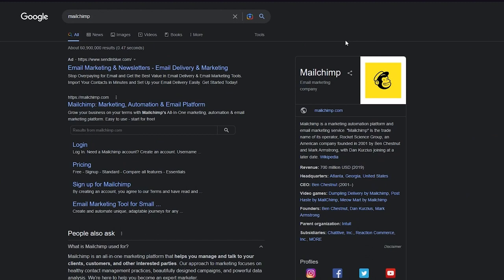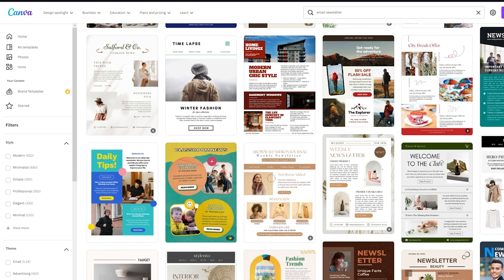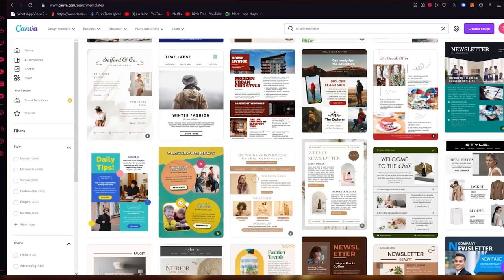So you can use these platforms, obviously, but I just recommend Canva because Canva gives you all these great templates and designs, and it's just much, much better. So from here on out, you can start doing your campaigns and whatever you like. So yeah, that's the basic gist of it.